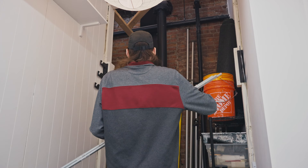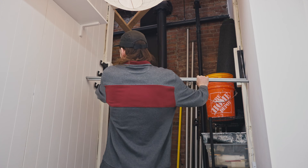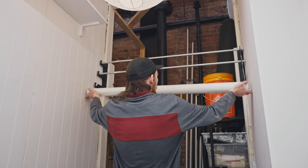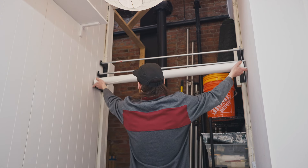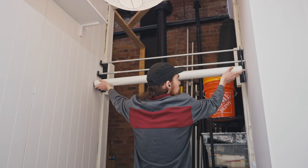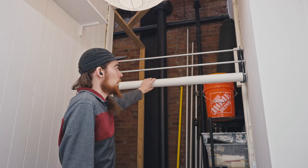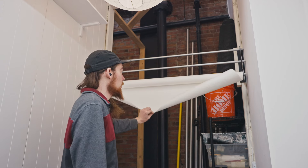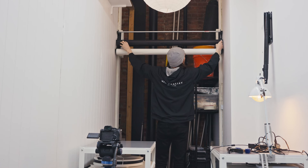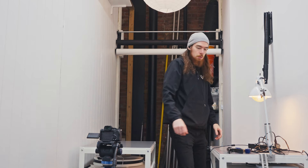We had the space mostly cleaned up and just had to turn it from a clean empty space into a mini studio. The first step was figuring out where we were going to hang backdrops. We wanted a system so we could have multiple backdrops set up all the time and quickly switch between them, making it a quick and easy-to-use space. From our last studio we still had these triple backdrop hooks that could hang three backdrops at a time, overlapping so you could roll one up and roll the other one down without having to move them at all.